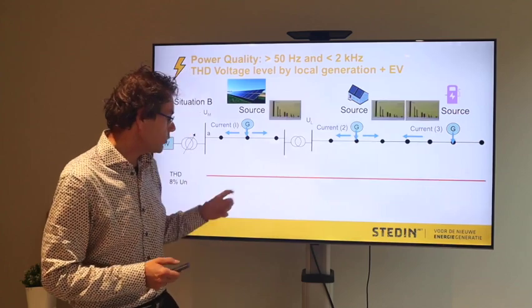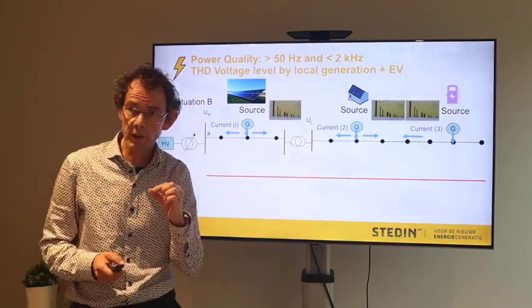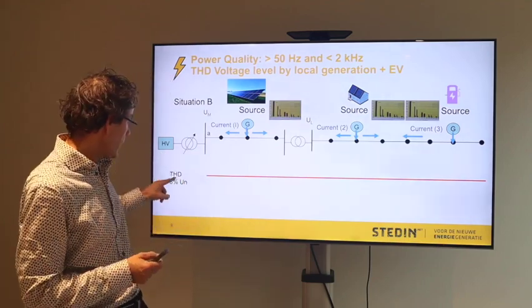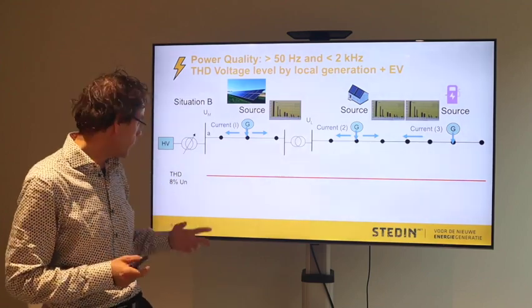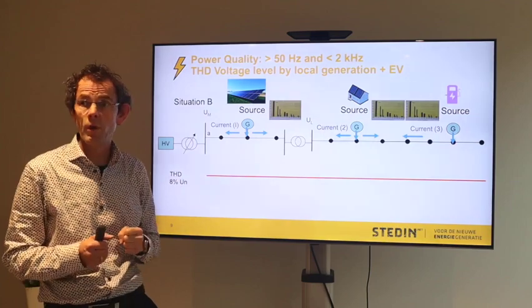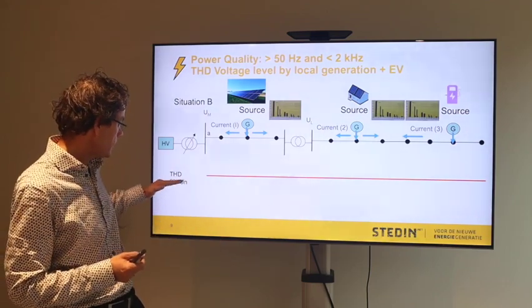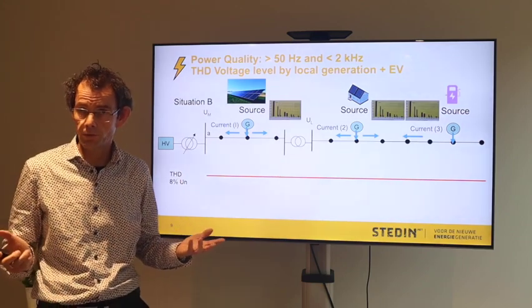And then the voltage profile is different, and is also much lower than the nominal voltage, but we have a kind of profile. And we are talking then not about voltage, but more about harmonic voltages, and we're talking about total harmonic distortion, for example. And we as an operator have a limit, and that is 8% of the nominal voltage.